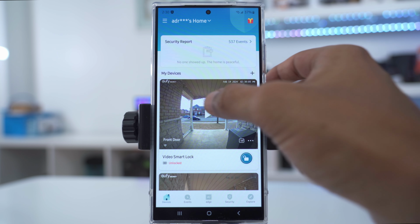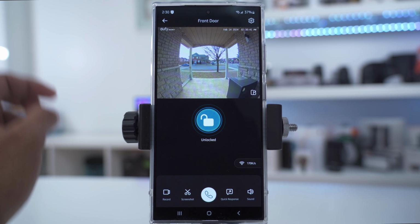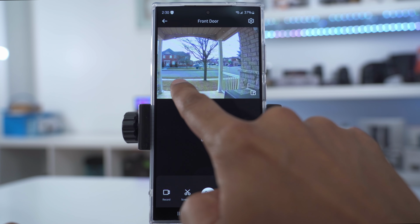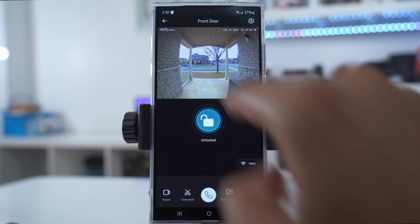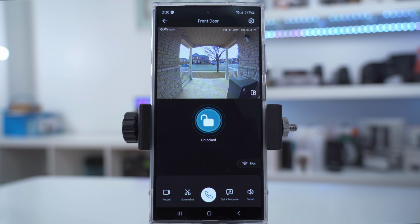But let's go into live view for right now. Give that a second to load up, and you can see that loads fairly quickly. Here's my smart drop box. Now the quality on here is really good. You could see very detailed, and I can actually even zoom in and make out that sign, which I don't want to. But you can see that right now it's fairly bright outside, and we do have light coming directly at the camera, but it's handling it very well.